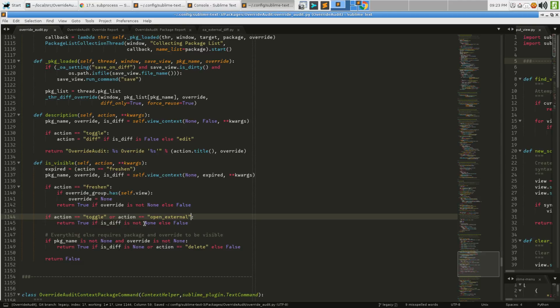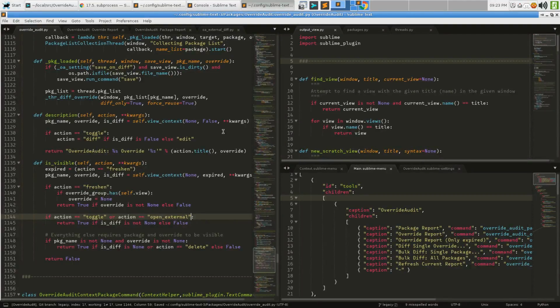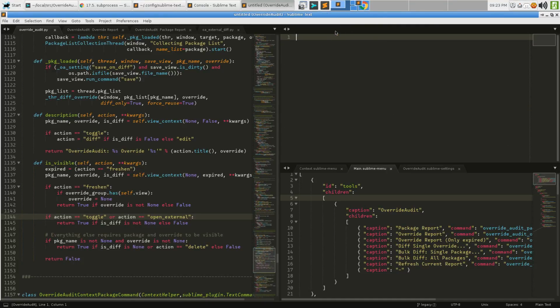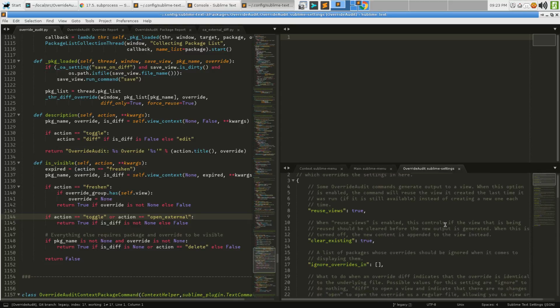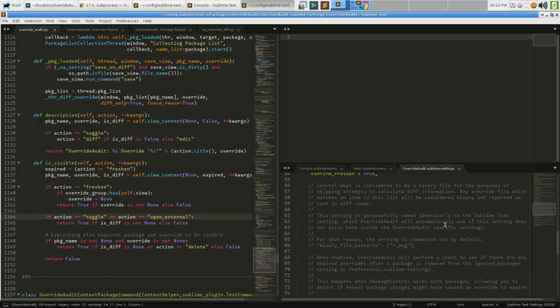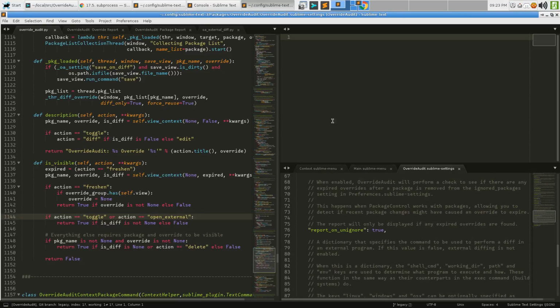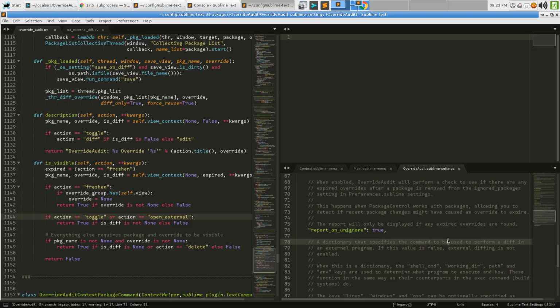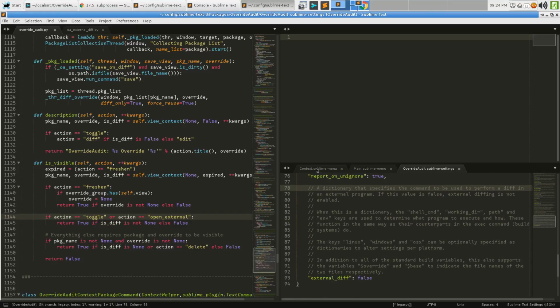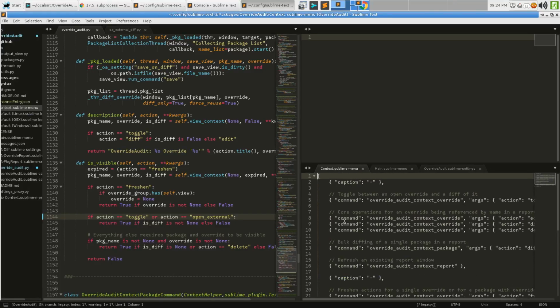Now, I think in order to test all of this, I'm going to close that and that and that. Here are the other menus that we're going to have to meddle with. Oh, that's the default settings down there, right? So if that was open over here, we don't care. We'll close that one. Context, is there more than one of these?